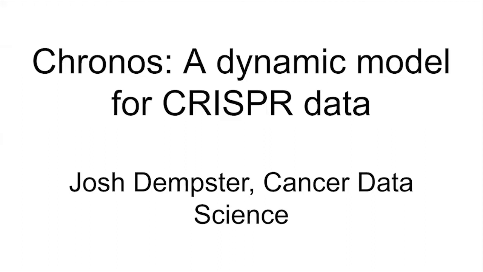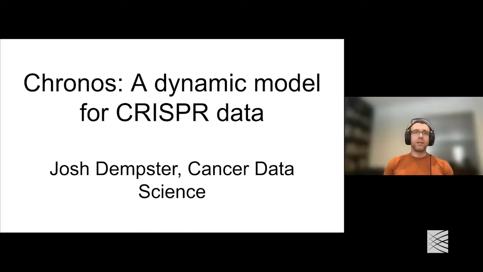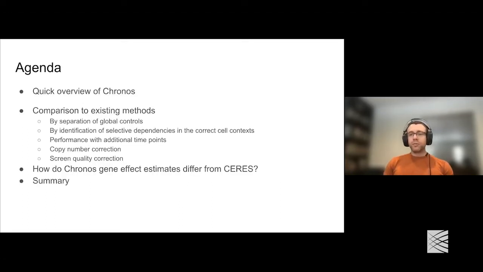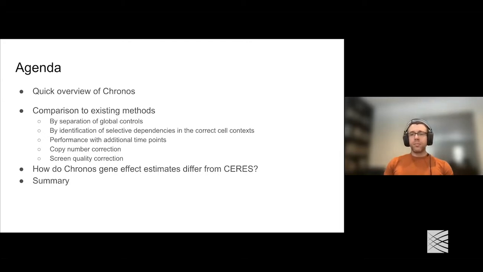As Diane said, I specialize in how to model and interpret genetic perturbation data. This talk is about a method for analyzing data that might come out of a typical in vitro experiment. I'll go through what Kronos is, how the model works in broad outline, and then go through metrics we can use to compare it to the standard palette of existing models. Then I'll talk about how Kronos differs from the model DepMap had been previously using for the Project Achilles CRISPR dataset that we publish every quarter, and then summarize.